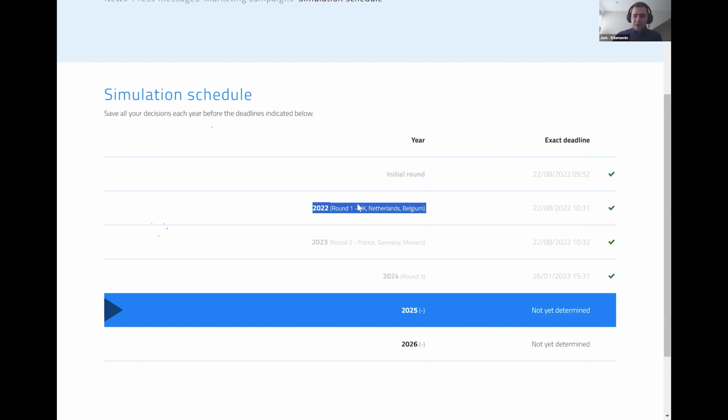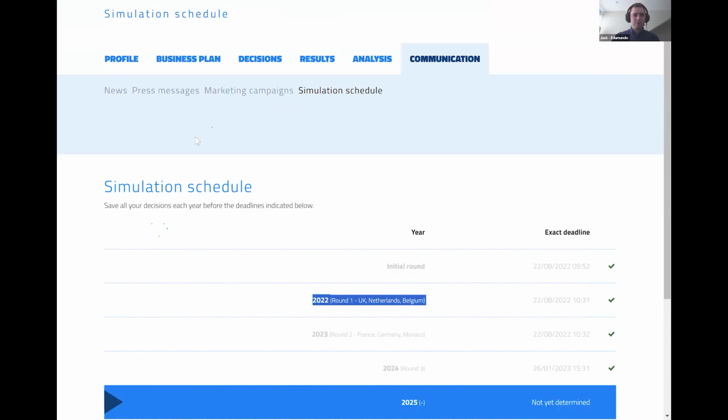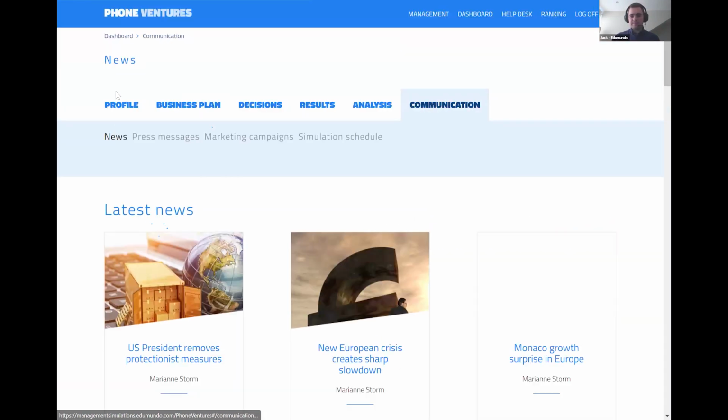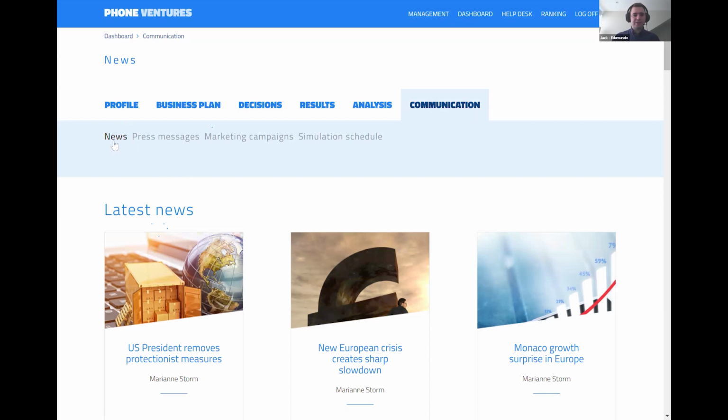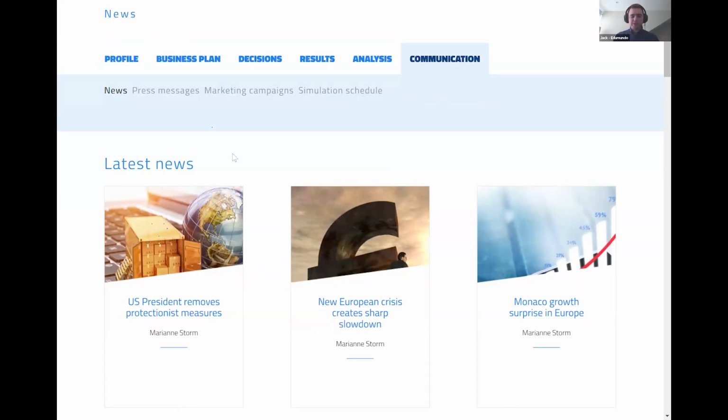In terms of other external analysis, other than taking a look at the countries and the total demand levels, you can also see the news items, which is again in the communication tab in the top left. These news items will sometimes be positive and sometimes be negative. Each round, they are going to be updated, and it's your job to keep an eye out for what will be occurring in a specific market or overall within the industry.